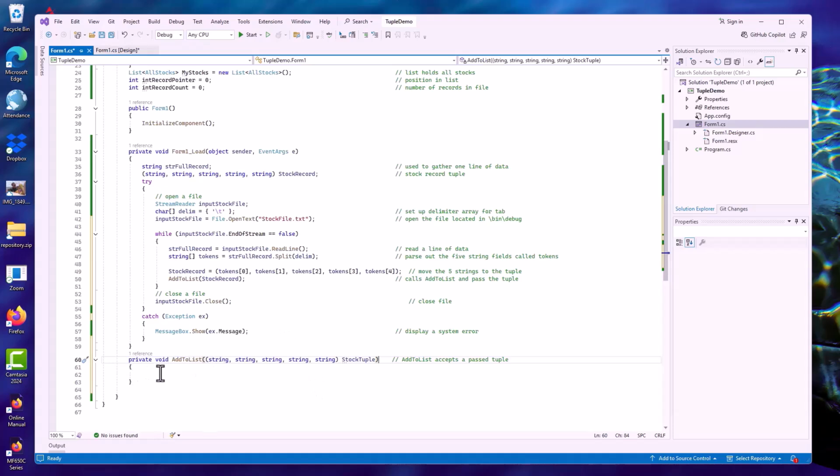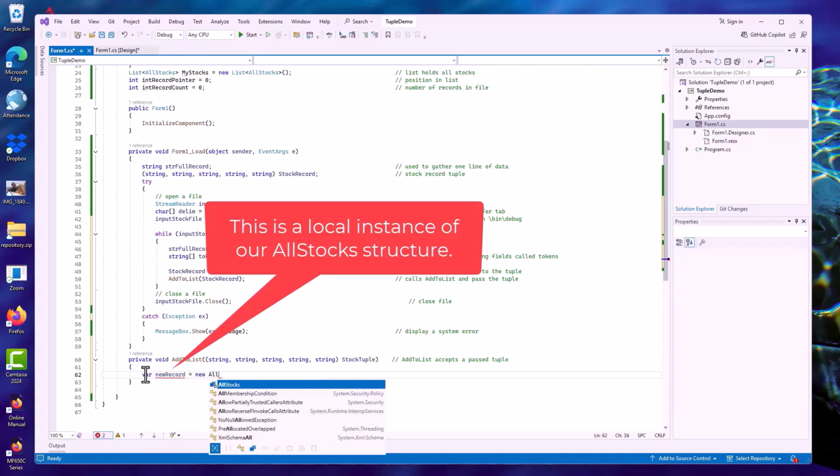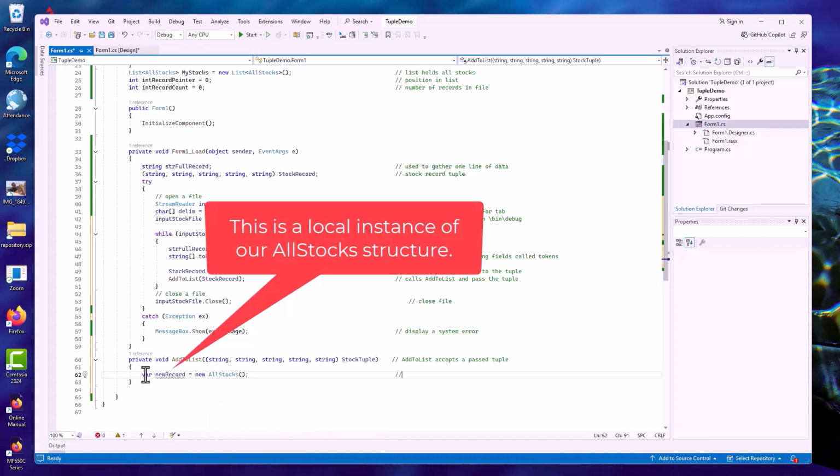Okay, so we got our add to list thing here. What are we going to do with this thing? Well, we're going to want to go ahead and fill a structure. We're going to create a brand new structure here. var new record is equal to new all stocks. We're going to create an instance of all stocks.